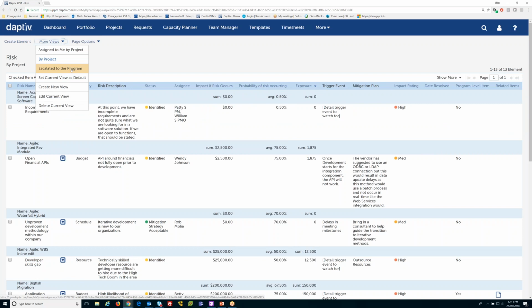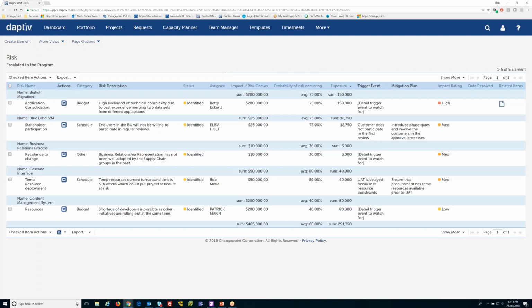So they can view risks by business unit, by geographic location. You can see here, for example, if there was a program manager, I can view risks that are just escalated to the program level. So then, of course, that program manager can solely focus on those risks. So with the use of views through those global tabs, again, you can have individuals who manage those risks centrally directly from there. What I'm going to quickly go and show you is the reporting section.